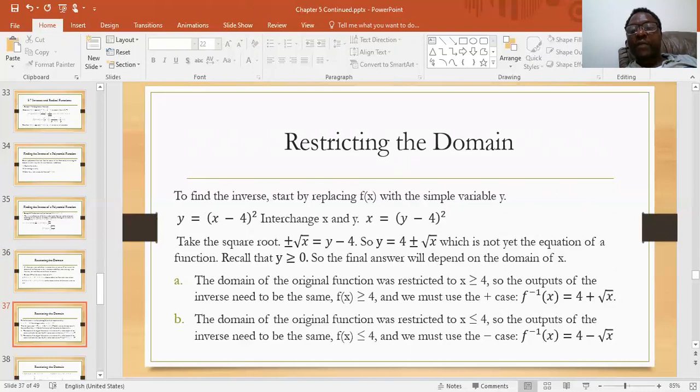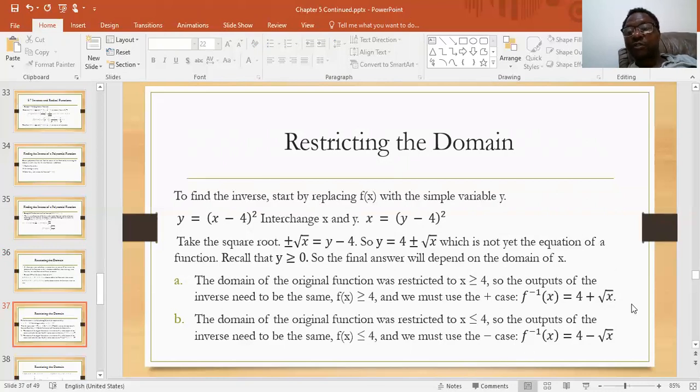So that requirement is expressed here: f of x is greater than or equal to 4, or x is greater than or equal to 4. Remember that this x here is actually the original f of x, because we have interchanged x and y. So we want f of x to be positive. That is the actual meaning of this x here, which for the inverse function is becoming the independent variable. So the independent variable of the inverse function is the dependent variable of the regular function. So that is why you are seeing x greater than or equal to 4, f of x greater than or equal to 4. And in each case, we have a different function.